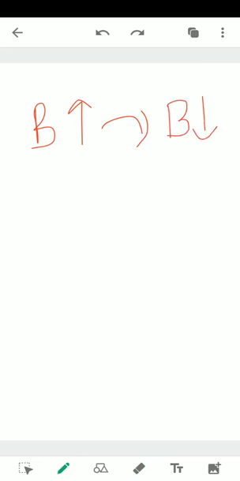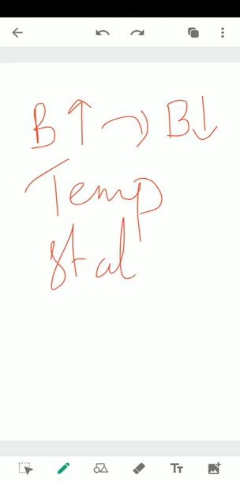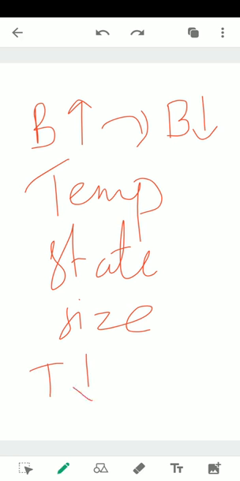Let us just recall what we have learned. When I started the video, I told you heat always flows from a body with higher temperature to a body which is at lower temperature. This is how we started. Then after that we looked at three effects of heat transfer: change in temperature, change in state, and change in the size. After that we understood the effect of temperature on molecular motion. Whenever temperature decreases, molecular motion will also decrease, and whenever temperature increases, molecular motion will also increase.